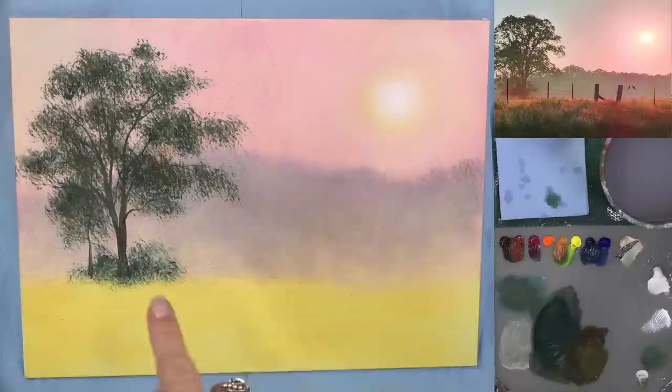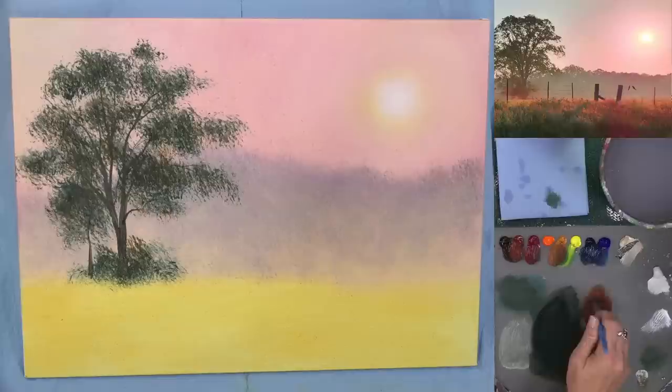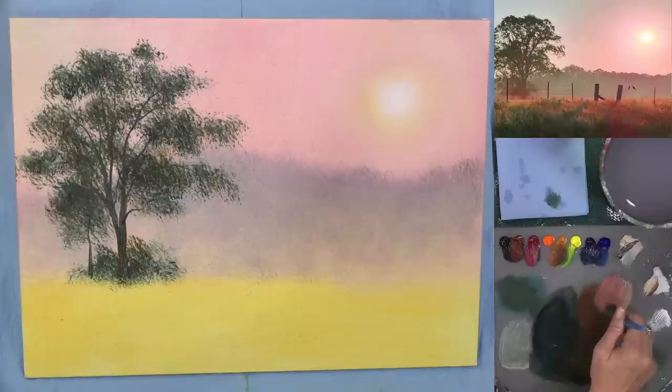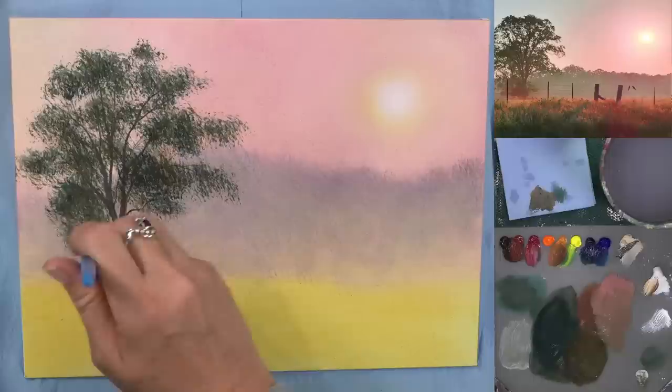Okay, so still a little bit green. I'm going to add this down here, and I'm going to get my magenta and Indian yellow hue, and a little bit of white. Which was kind of close to my sky color, right? That kind of magenta and unbleached titanium. So I'm going to add that sky color into this. Wipe out a lot of that, and I'm going to go over some of this and add kind of that smoky color.